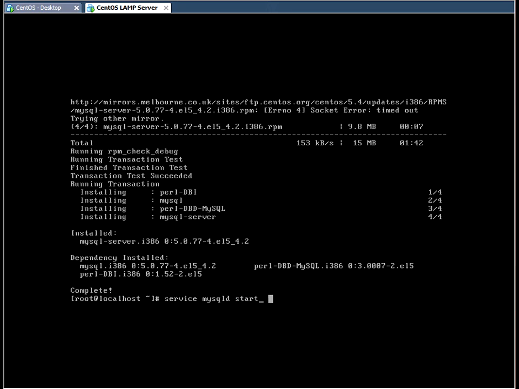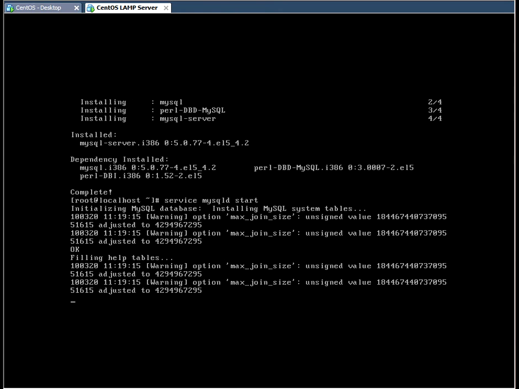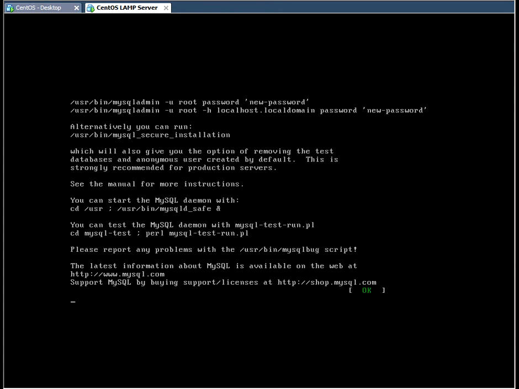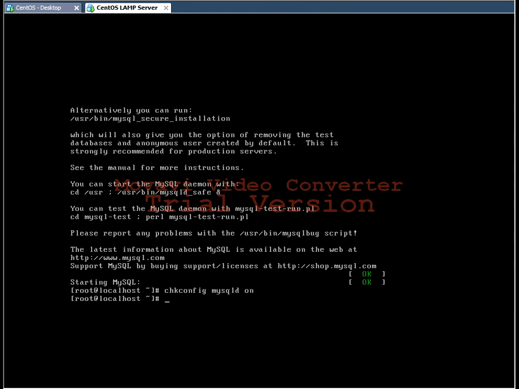So I'm going to start the MySQL service just like we did for Apache. And we're going to ensure that MySQL also starts every time we boot our system.